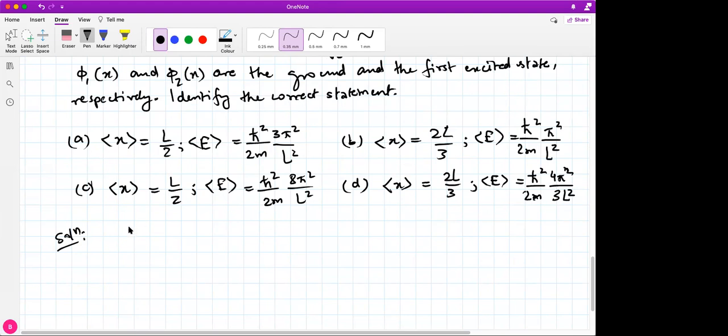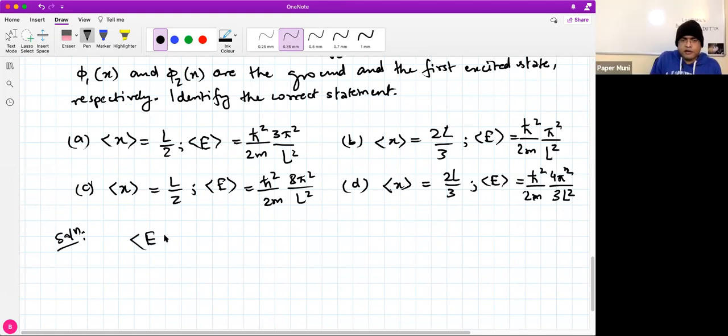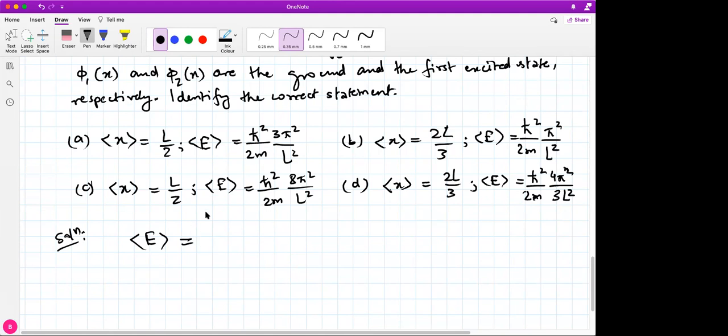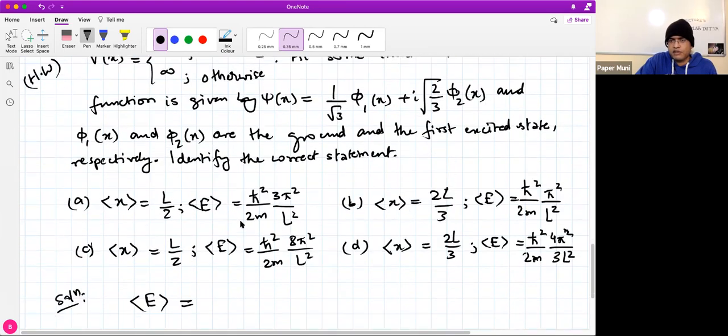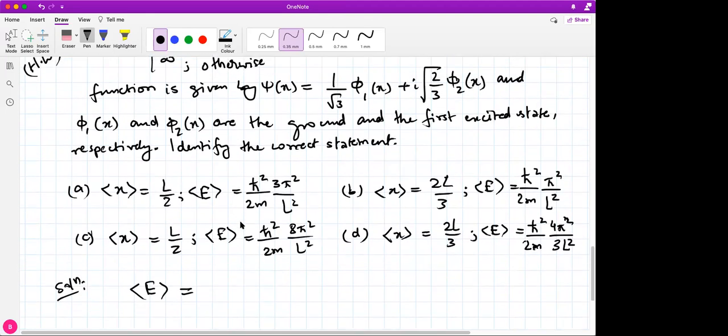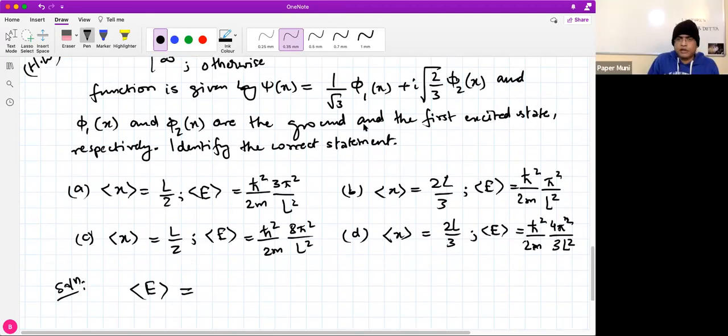Sir, is option C correct? Yeah, see, it's easier now. You already figured out what to calculate. It's better to calculate the energy eigenvalue to solve this problem. For energy, is the wave function normalized or not? Normalized, right? So everybody knows how to do it. You can check this by summing the Ci mod squares: 1 by 3 plus 2 by 3, so this is 1.